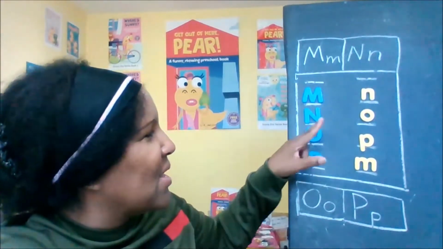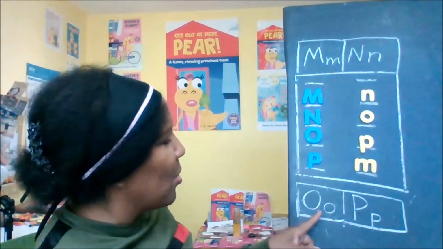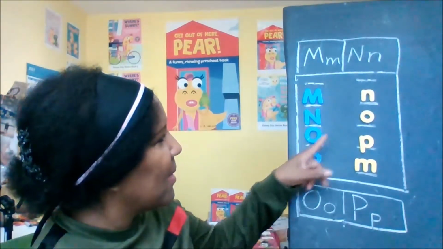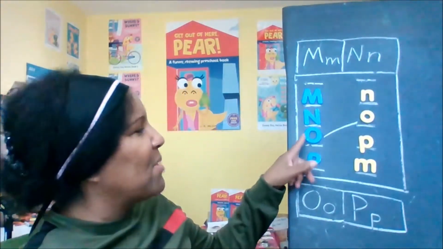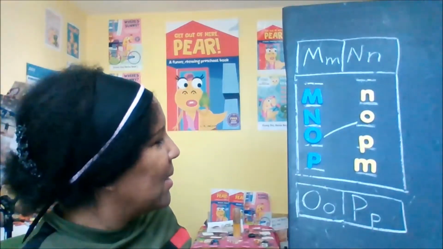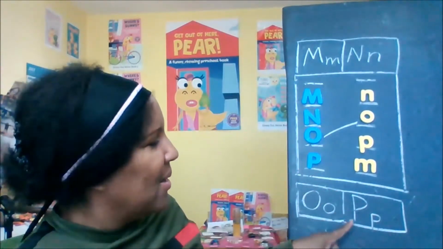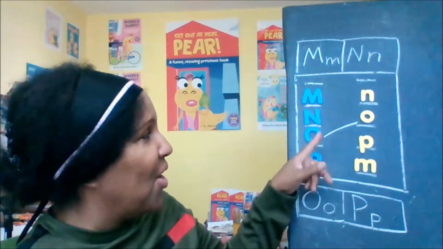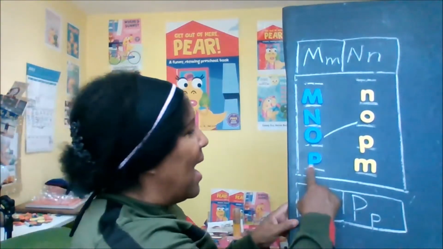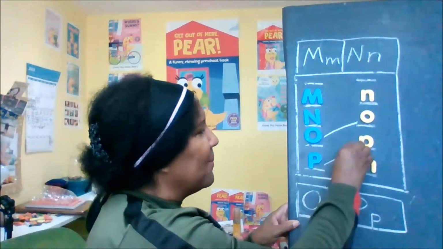The big O looks just like small o. So let's draw a line from big O to small o. See that? They are the same letter. That's just big O and that's small o. And I noticed the P's look the same too, don't they? One is just higher up, one is lower down. There's P. So if we can find one P, then we can find the other P because it looks the same, right? And there it is. P, P, P, P, right?